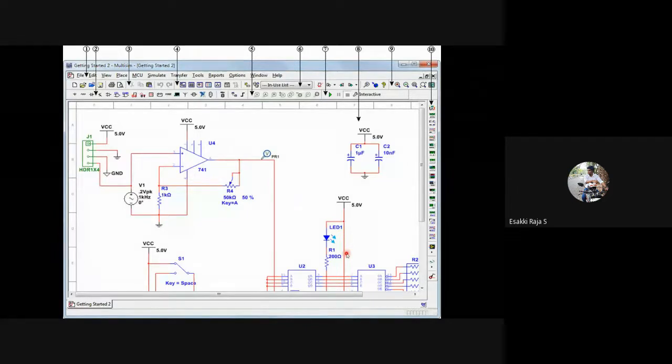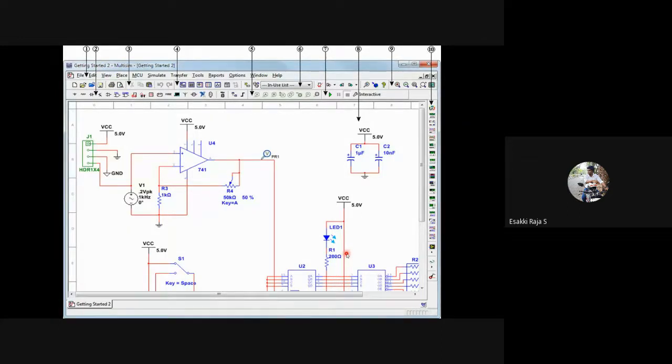I can easily compare how exactly they differ, and that can be done easily with this Multisim tool. This is the major difference between Multisim and other circuit design tools. And if you want to develop any control strategies in Multisim, we'll use LabVIEW. We'll use LabVIEW for generating the control signal for the MOSFET.